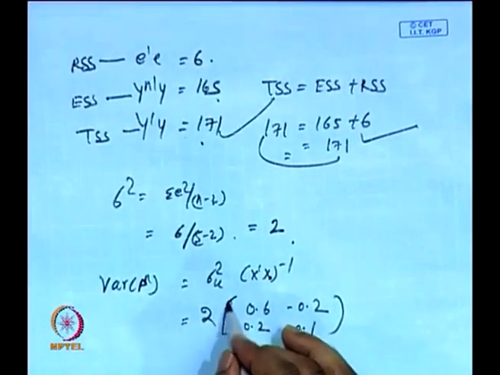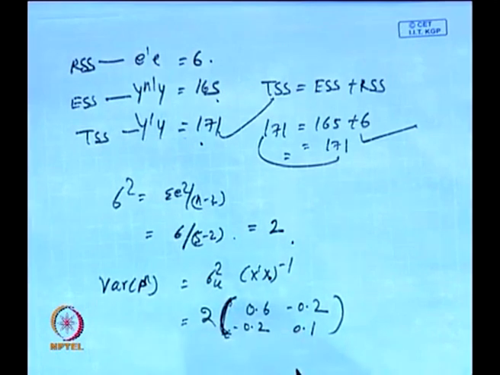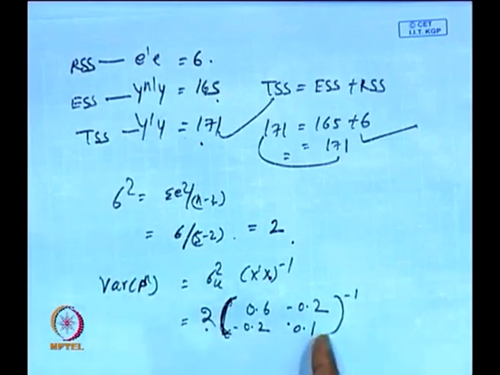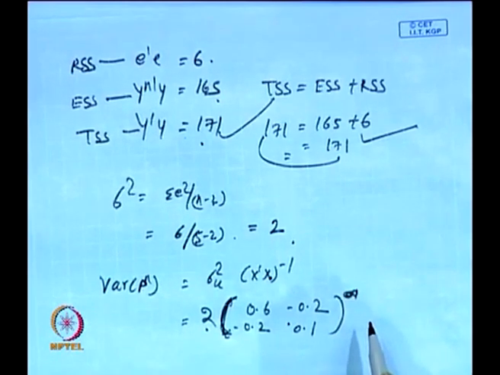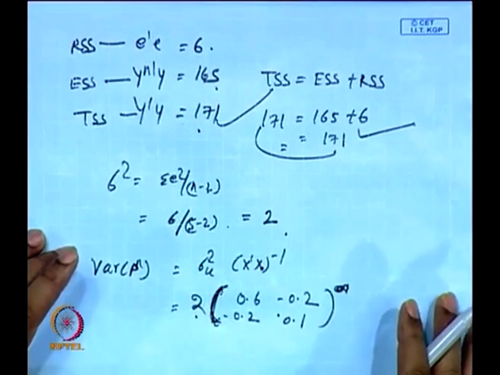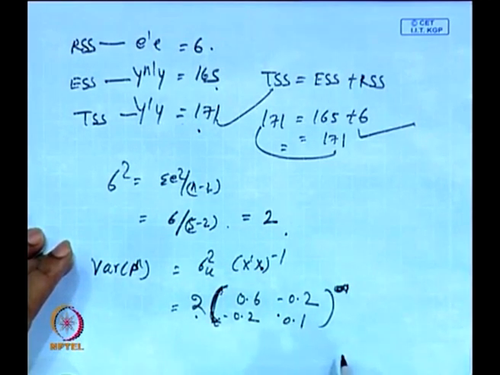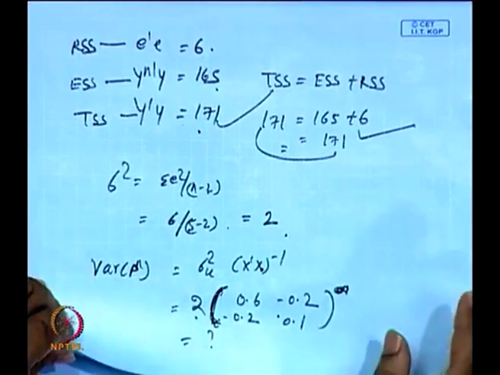This is how the entire structure looks. So this is sigma square equal to 2, and this is x transpose x inverse. Now 2 has to be multiplied with this one, so we will get the variance of beta hat. This is in fact a transpose, so there is no point writing it again. Variance of beta hat equals sigma square x transpose x inverse. So now we have to calculate this value. This is how the variance of beta hat has to be calculated.